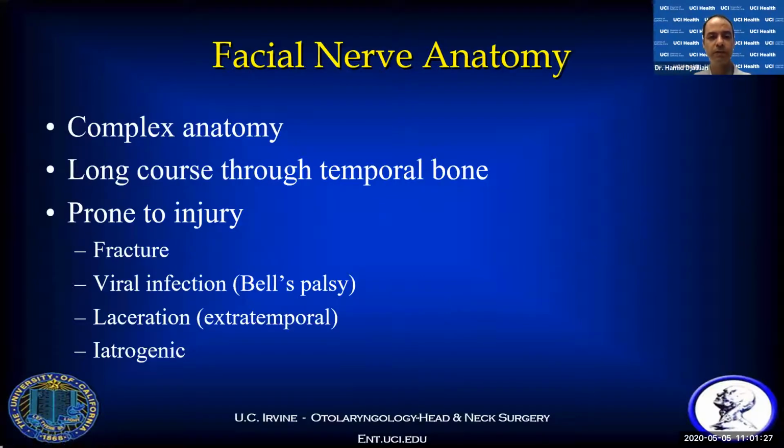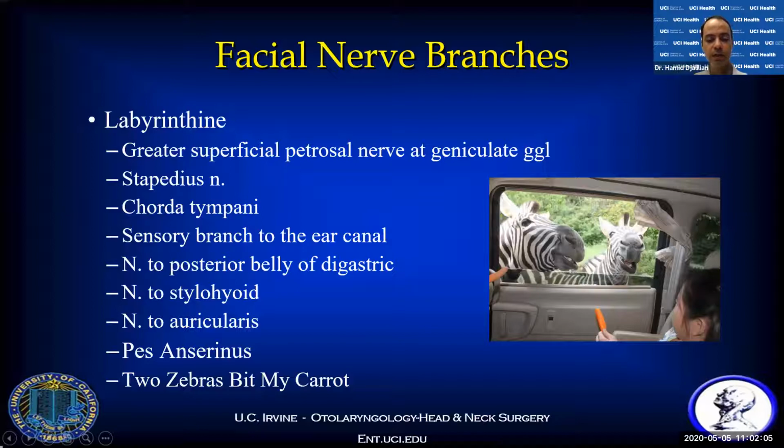So as you know, the facial nerve has kind of a complex anatomy. It has this long course through the temporal bone, which makes it prone to injury when there is any type of temporal bone trauma, because of the very narrow segments around the nerve that are bony. Then viral infections are potentially problematic because there's no room for edema. And of course, outside in the face, they're prone to injuries such as laceration, and of course in surgery, as we do lots of surgery around the nerve in otolaryngology, the nerve is at risk. So it's important to learn how to deal with these things if they occur.